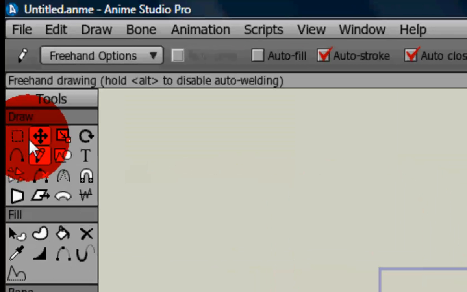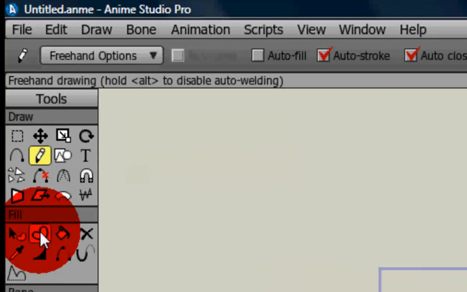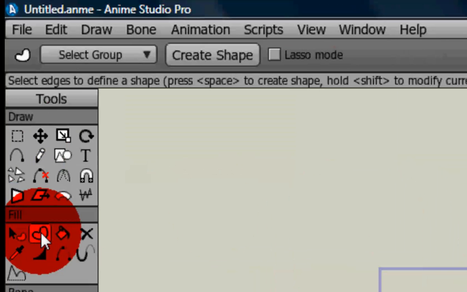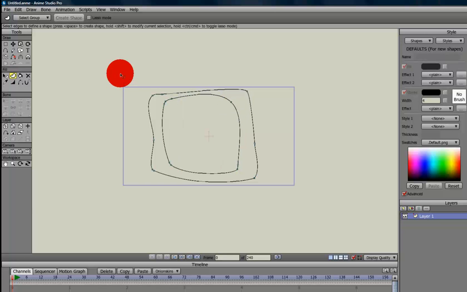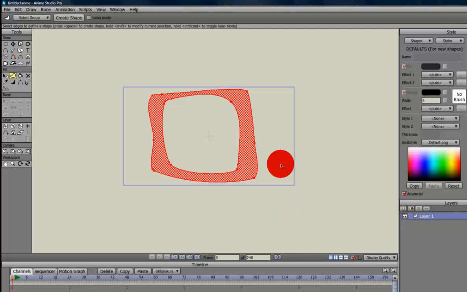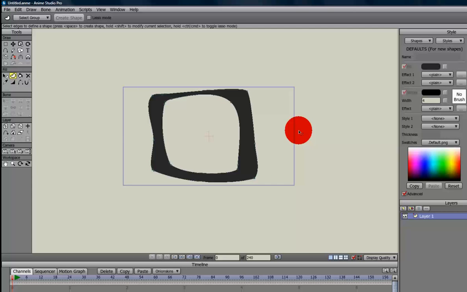You're going to have to practice this, but we're going to come down here to this Create Shape tool. This will become your friend. You see when I click it, instantly it selects this shape. The other thing we can do, if we have two unfilled objects, is we can highlight, click and drag, highlight the whole thing, and what it does is it will want to fill this and leave this vacant. So we just hit spacebar and create our shape. That's all there is to it.